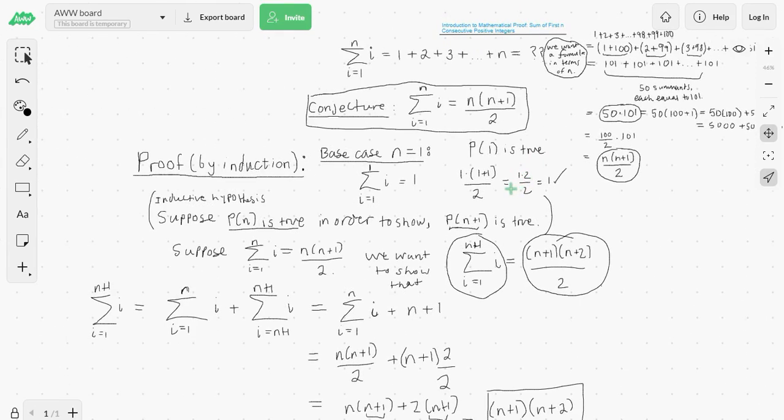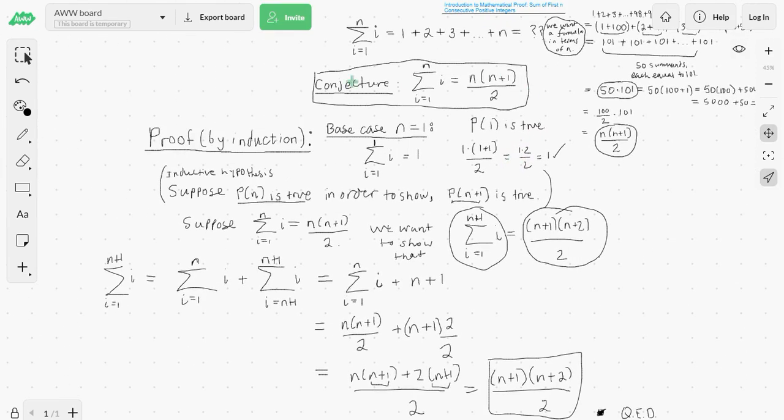From our inductive reasoning using this pattern to give us our formula, we use induction to prove our conjecture that the sum from i equals 1 to n of i is just n times n plus 1 all over 2. We approach this by induction. We prove the base case. Just the number 1 is the same thing as 1 times 1 plus 1 all over 2. We got 1 in each case, so we verified the base case.